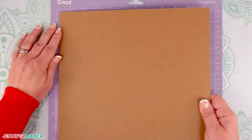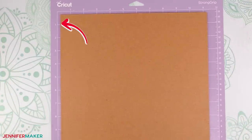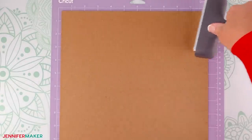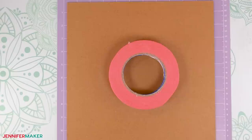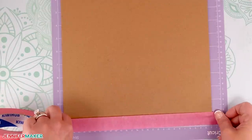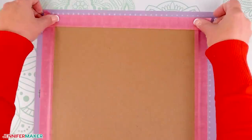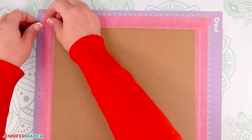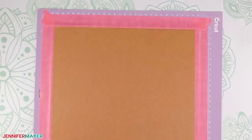Place your chipboard on a purple strong grip machine mat so its left edge is about 1/8 inch in from the printed grid on the mat. That way, the gray roller won't hit the edge of your chipboard. Use a brayer to adhere your chipboard really well to your mat. Then, and don't forget this, add painter's tape or masking tape to the 4 edges, securing the chipboard to the mat. Be sure to keep the tape away from where the cuts will go, but it's okay if it goes under the rollers. Just smooth it out. Do not, however, wrap the tape around the edges of your mat, as that will cause issues.